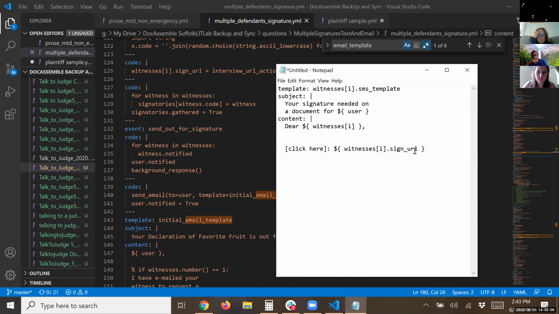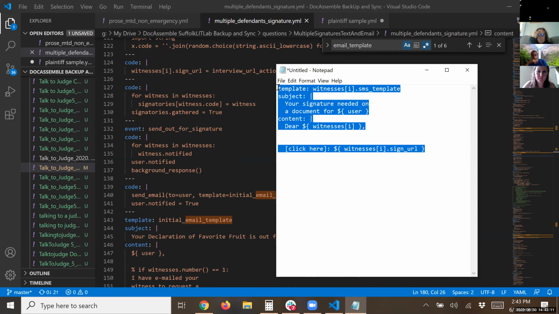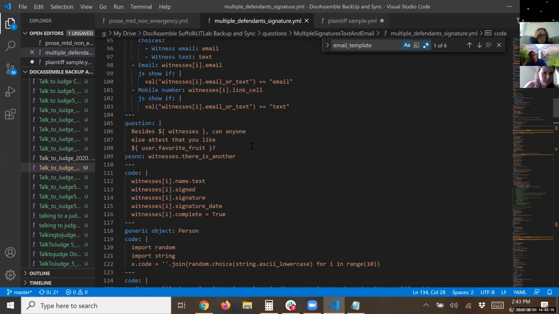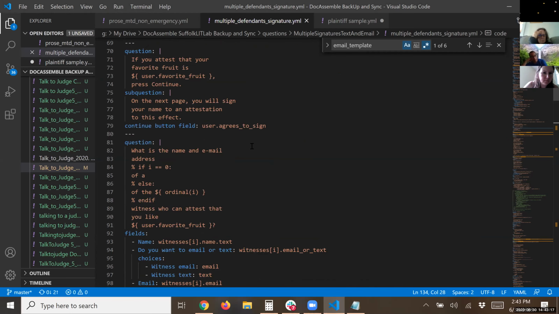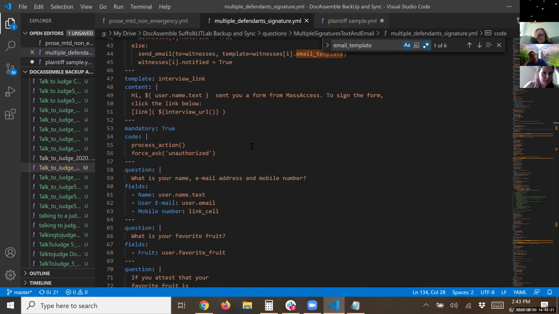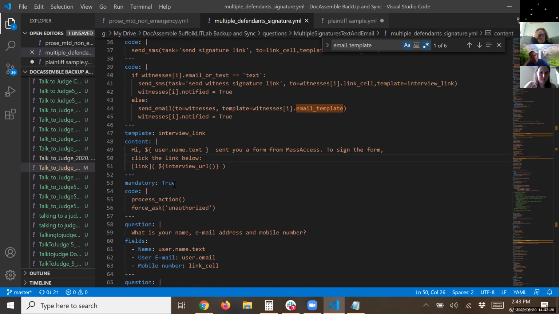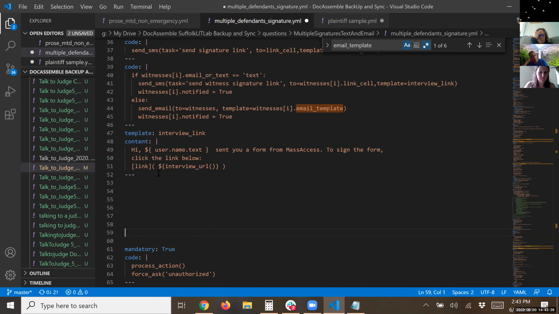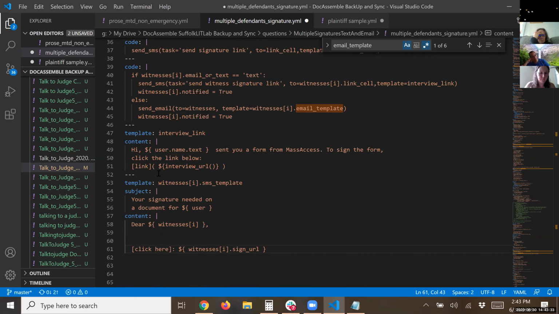Yep, looks good. You don't have to absolutely get rid of the subject. It just gets kind of smushed into an SMS. I think there actually is a concept in SMS of having a subject and a body. But I don't think that the Twilio API that Jonathan's using takes advantage of that. It just smushes it all together.